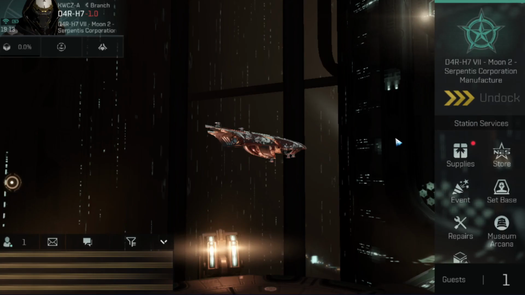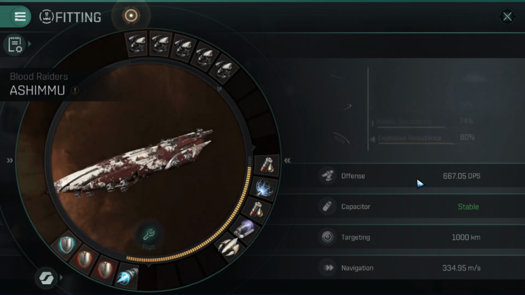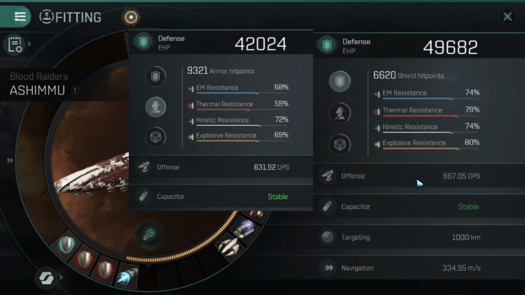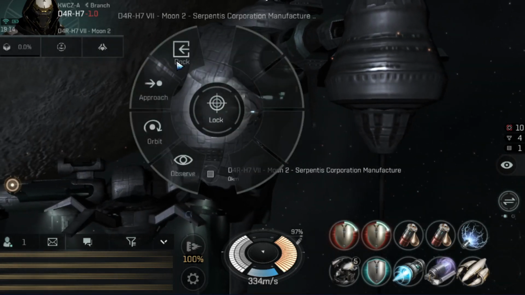Let's go outside and have a look at the resistances comparably with the armor ones. This is where it starts getting a little bit silly. This is an armor ship. Please remember that. This is supposed to be armor fit. Look at those resistances. 74, 79, 74, and 80 with a 49,682 EHP. Now these shield hit points don't need to be as high as the armor hit points because you are repping faster and it is a lot more efficient compared to the armor, which shouldn't be the case.